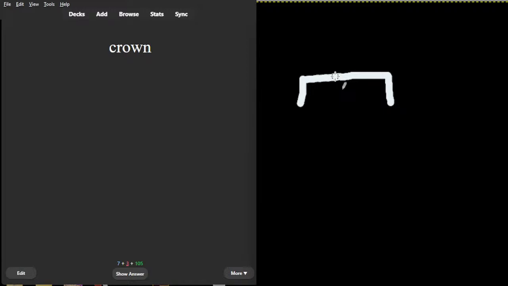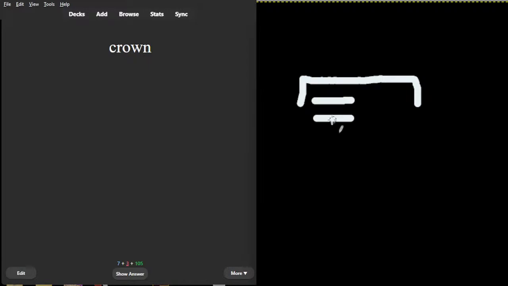This is crown, but like this radical means crown, but there's something more to this. I think this is probably not the right stroke order. The crown is glued to the head of the king from the beginning. Like I did not give myself enough space. Some of them are really tough to write small.